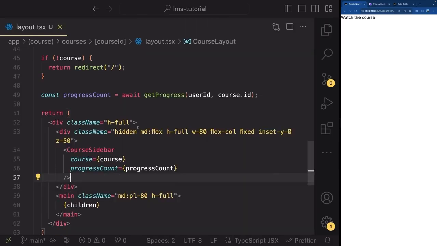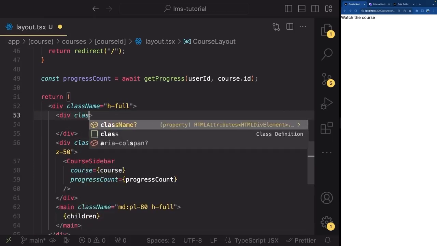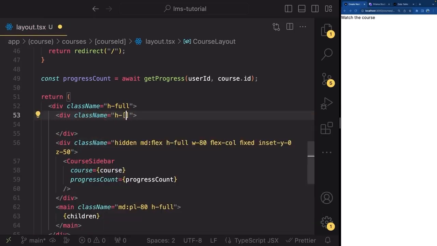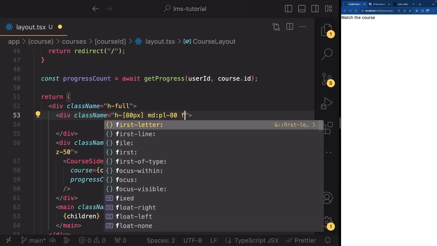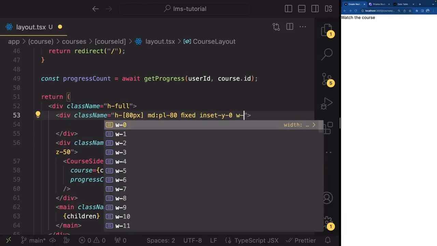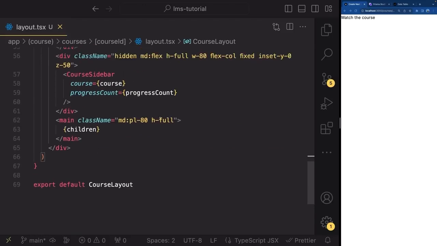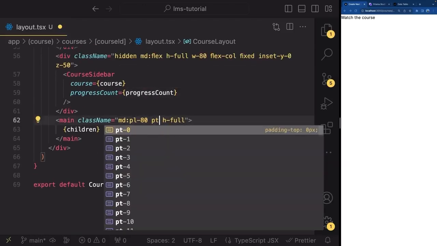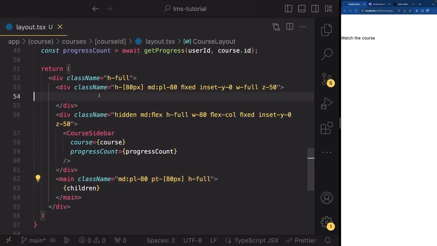So go inside of here, and above this div encapsulating our sidebar, create a new div with a class name of h-[80px] md:pl-80 fixed inset-y-0 w-full and z-50. And let's also give our main element pt-[80px]. Now go back inside of this div and render course navbar.